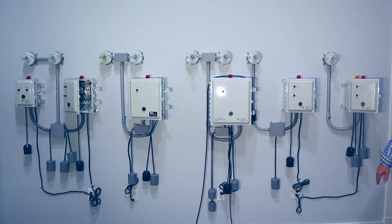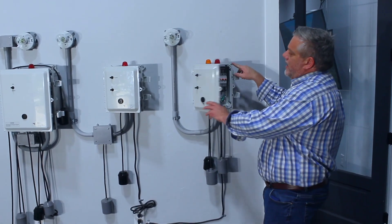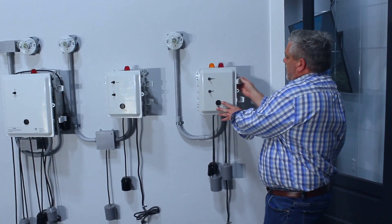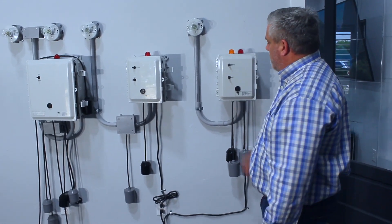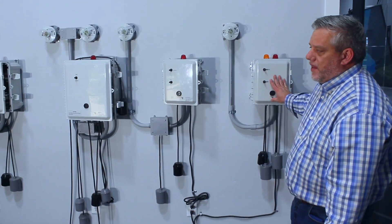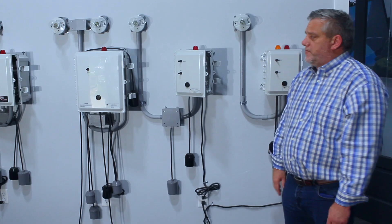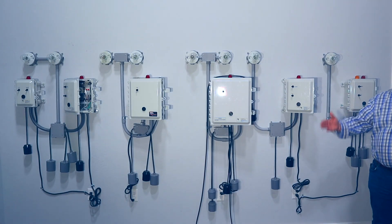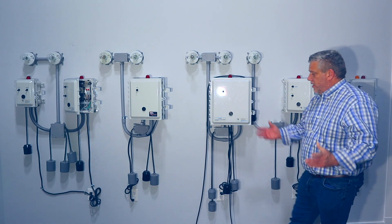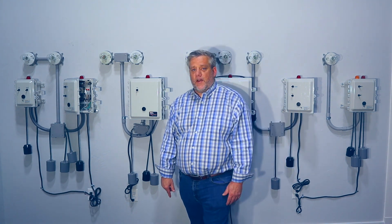All our panels are made by RJR here in Texas — we're the only one that sells them online, as far as I know. They make great panels; they're really thick and use latches instead of screws, which is really good. A lot of installers like these panels because they're thicker and nicer than most panels out there. That's basically it — we'll go into the individual panels in detail, and if you guys have any questions or comments please ask and we'll be happy to answer. Hope you guys have a great day.